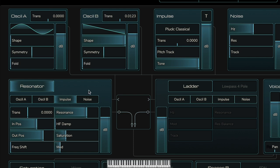You can also use the noise generator or either of the two oscillators. This is quite different. If you're going to use one of the oscillators, turn its volume down a lot before you do it because it'll probably honk at you. You could do really cool things with the oscillators, but that's kind of another subject. Today I'm just going to focus on using impulse and resonator. I'll do another video with the oscillators.